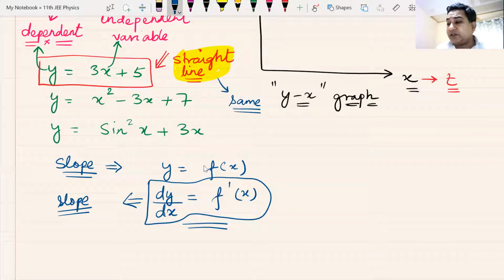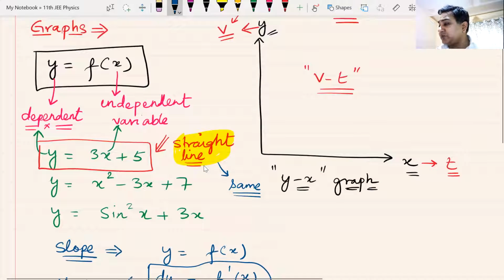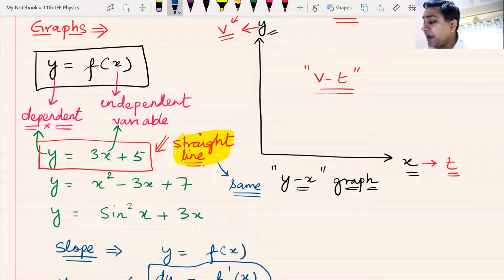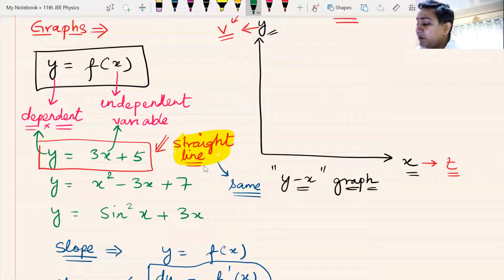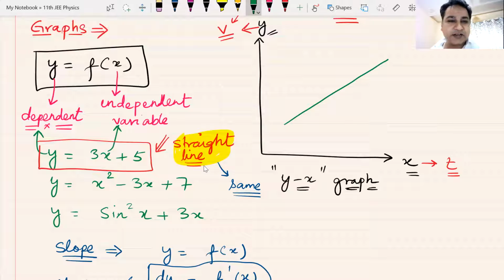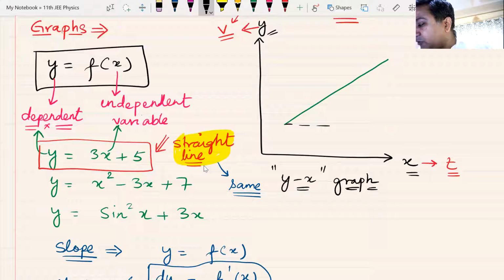Now, we also discussed what this slope is. Let me just cancel this out, the VT graph, so that I can use this. So if I have a straight line like this, for those who don't remember, what is slope actually? How is the slope calculated? So this is my x-axis. I've drawn the black line.